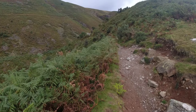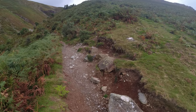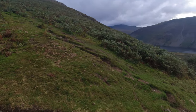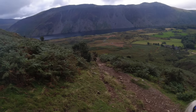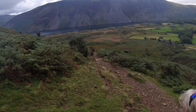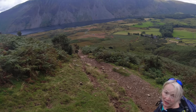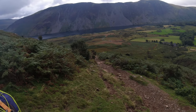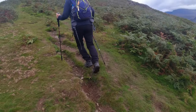At this spot you have a choice. You can go left down the valley or right up the hill, and the path is clearly up the hill. Here come the sheep. Where we were standing earlier, they've now reached, but I have a feeling they will probably head towards the water and not our path, so we have to go up now a bit and head towards our first peak.